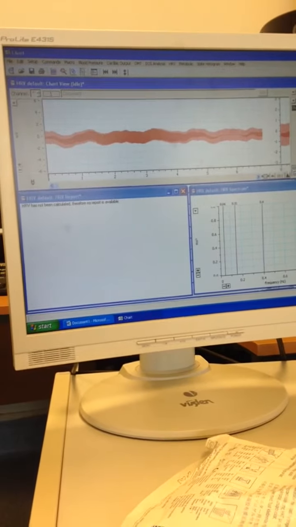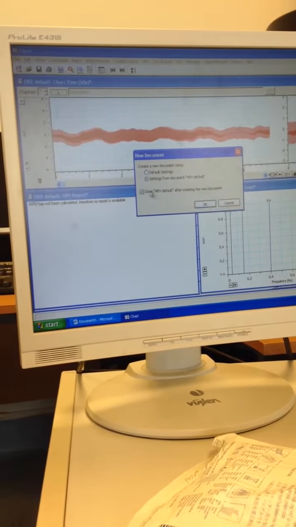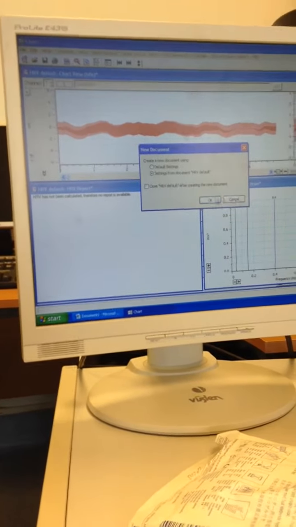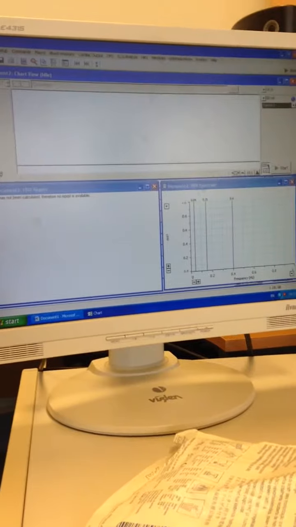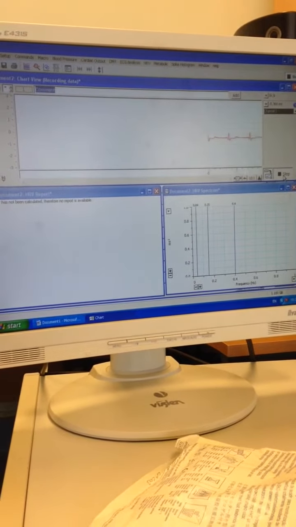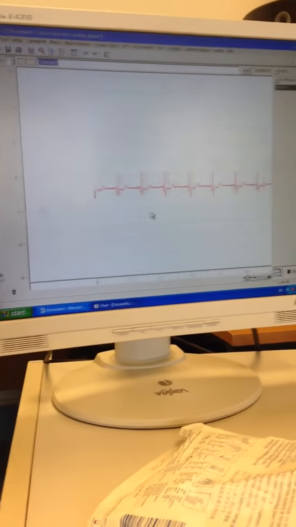And then you can start file new, I think. And then it just starts it new. So then you can press start, and it will start recording it for you. You can open this so it can become bigger. And it started a new one. And then HRV.